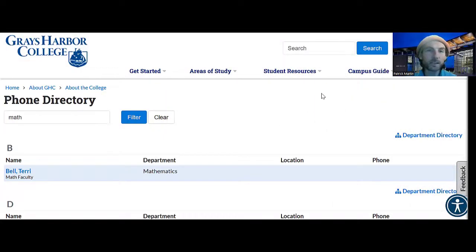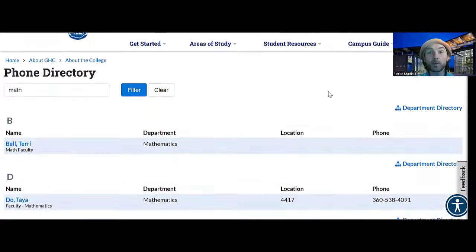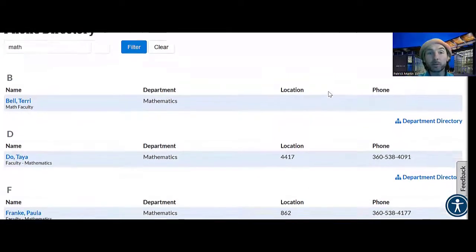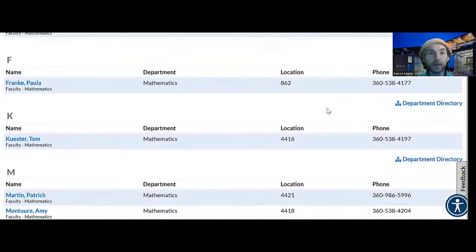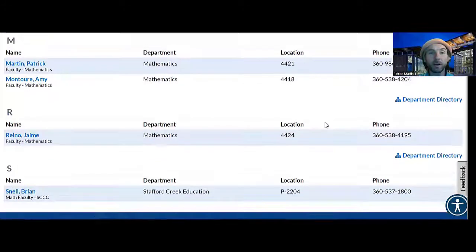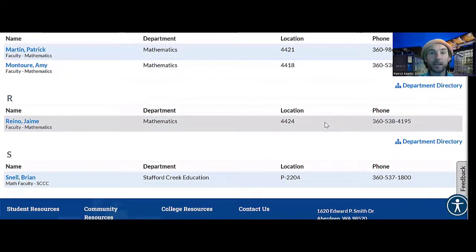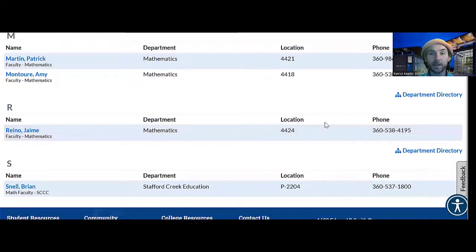Our math faculty at Grays Harbor College are simply excellent. Their lessons are well organized. They know how to relate math to real life. They will answer whatever questions you may have, and they will give you personal office time outside of class to help you develop your skills and understanding.